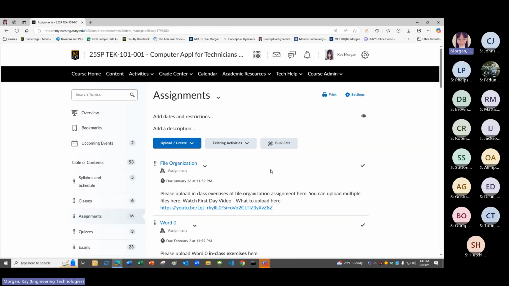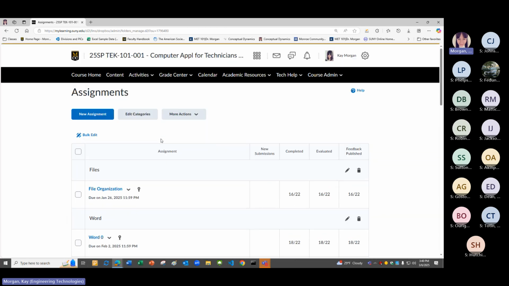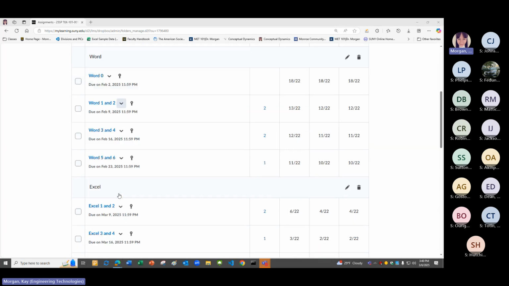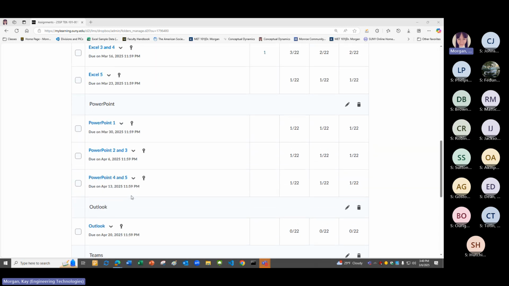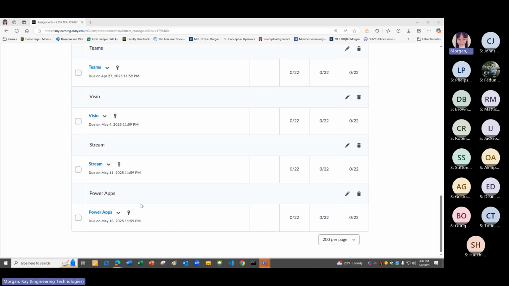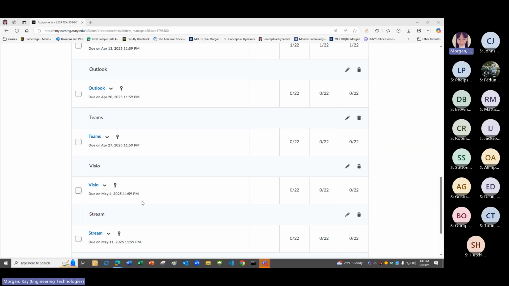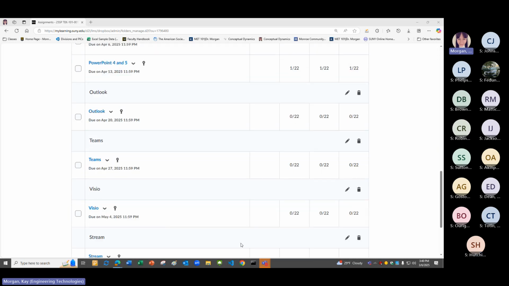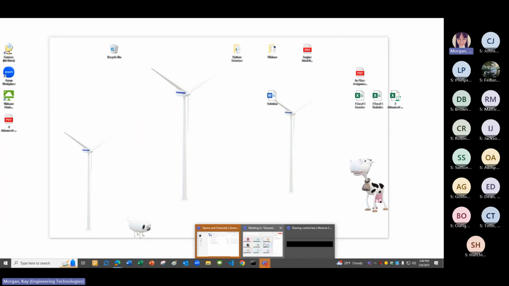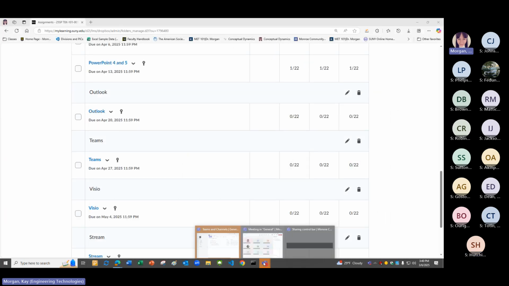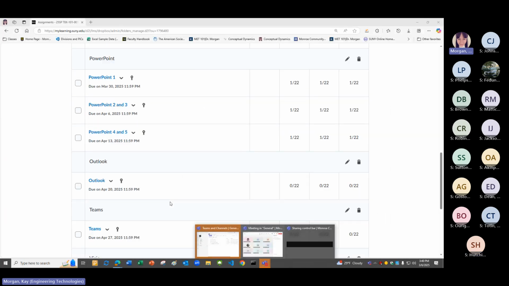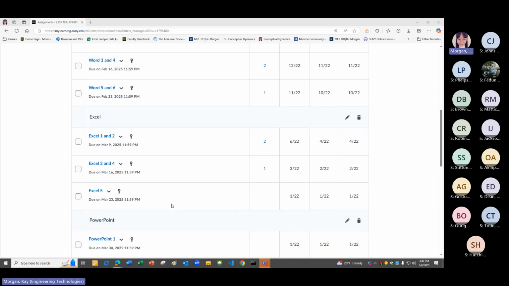Of course, you can see your grade for the in-class work, which is this team assignment. The team assignment is to be added at the end of the semester, so that will differentiate the A students from the B, C, or D students. We call it an assessment part, to make sure that the students are able to use Word, Excel, and other applications.